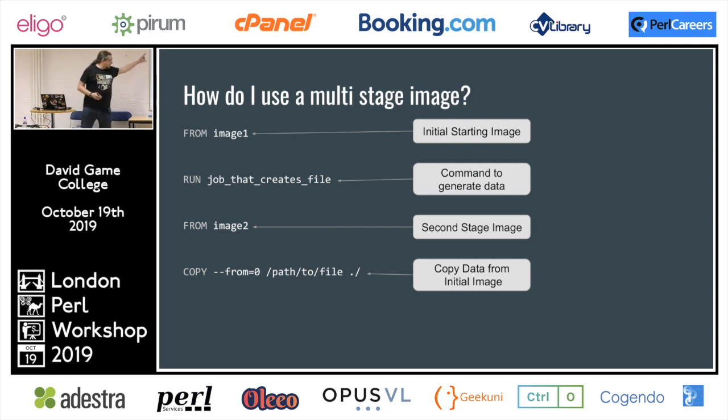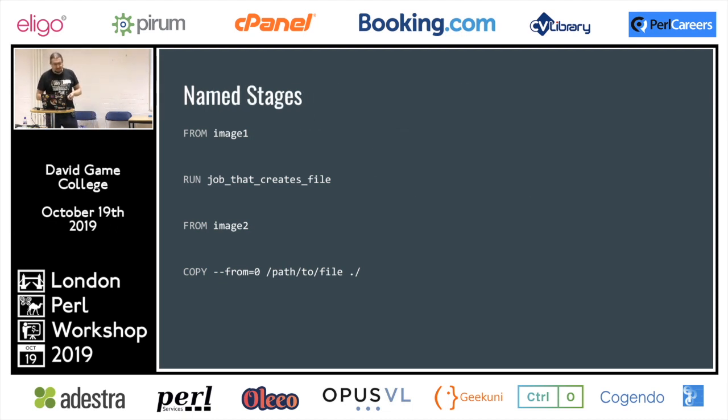And then what happens is, when this image is finally built, you only get this bit. This is the part of the image that actually goes onto your Docker hub and that you download. All of this stuff doesn't happen. So you don't get the Chromium, you don't get the Node, you don't get any of that stuff. You just get your finally created files. So anywhere where you want to be doing a bunch of stuff and creating a bunch of data, but then most of it you want to throw away and you just want the last bit, multi-stage images can help.